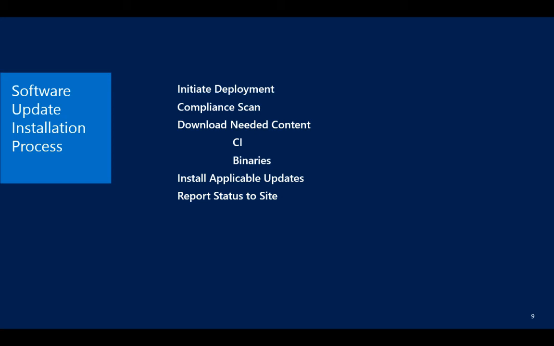When you think about doing an install, you think maybe that there's binary files that you need to download from the distribution point. That's certainly true. But that's not the only thing. Whenever we're going to acquire content, there's two things we need. The binaries for sure, but then also the configuration item definitions, the metadata that describes these updates that we're going to be applying, right? Those two come down. They're two separate things. Once we get that, we're going to install any of the applicable updates and finally report the status of that to the site server. So that's generally the flow we think about. But then the question is, okay, how do we actually get the work done to install a software update?